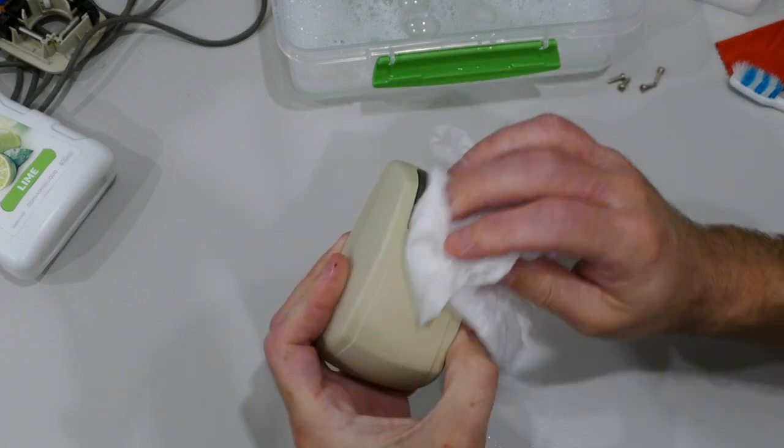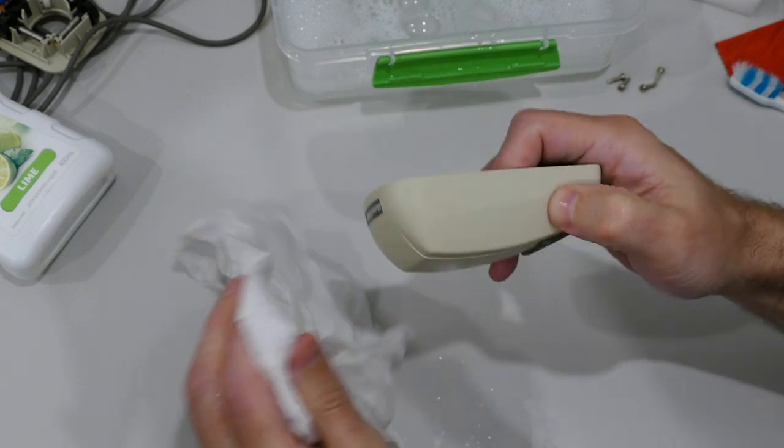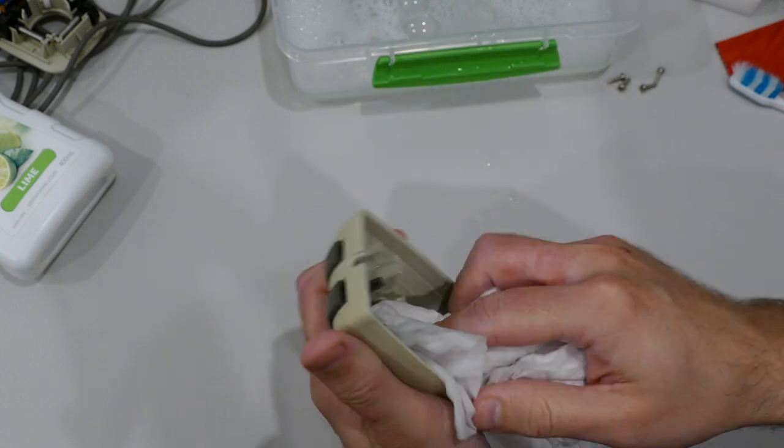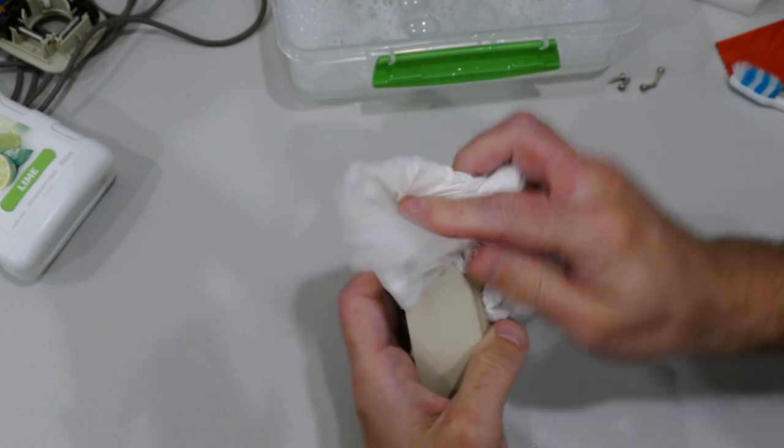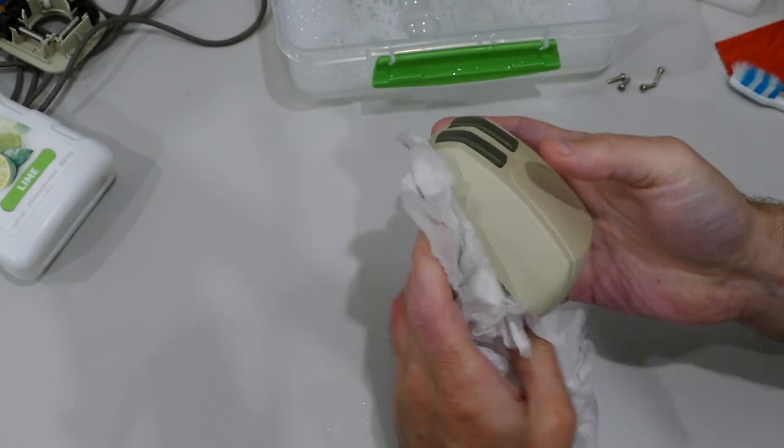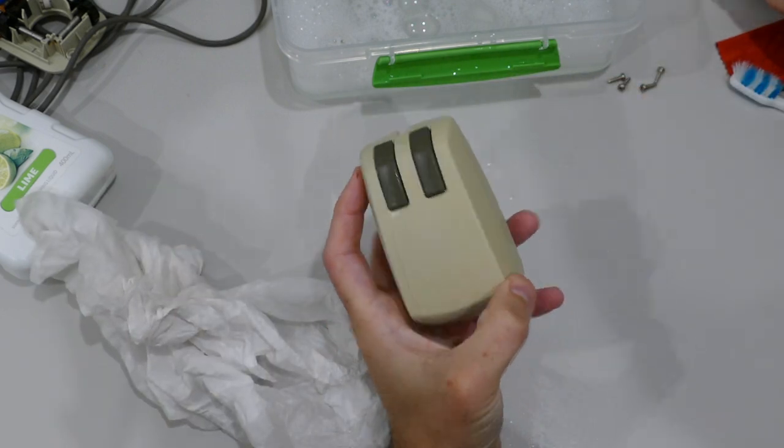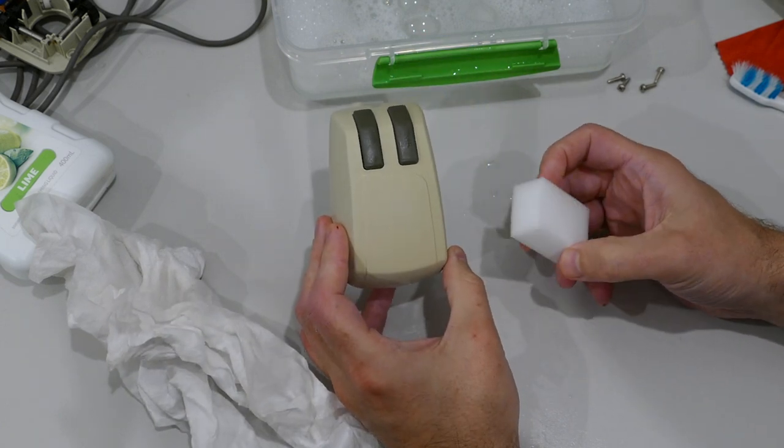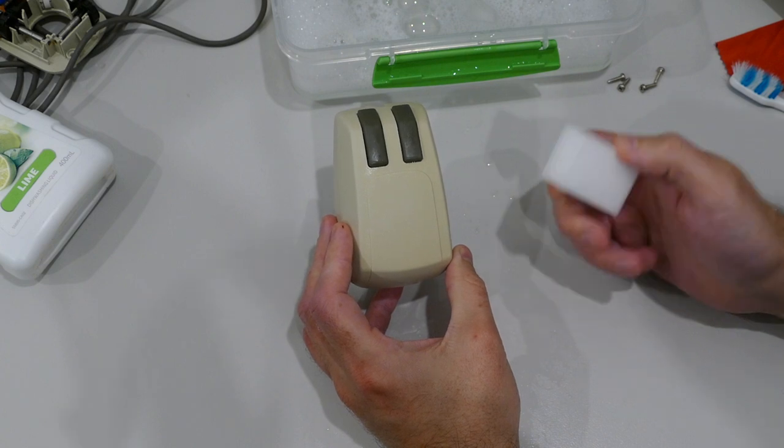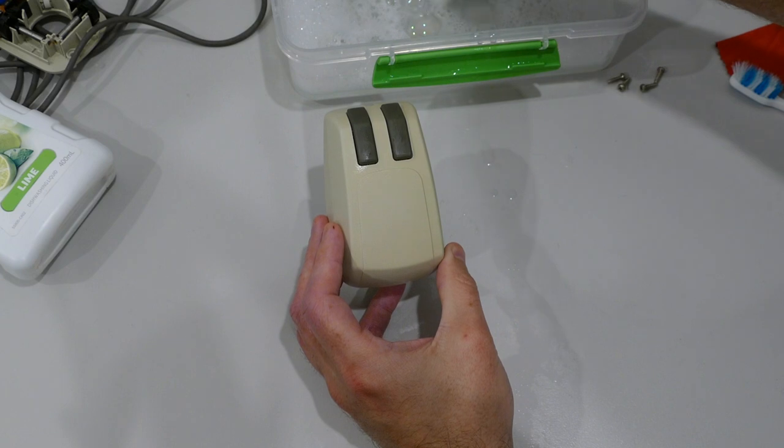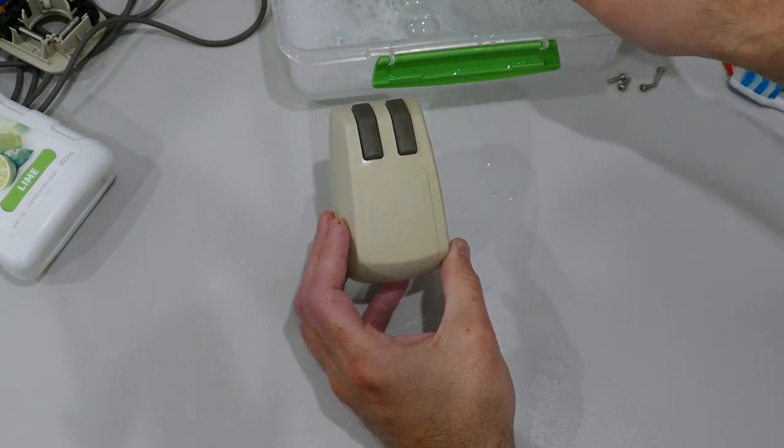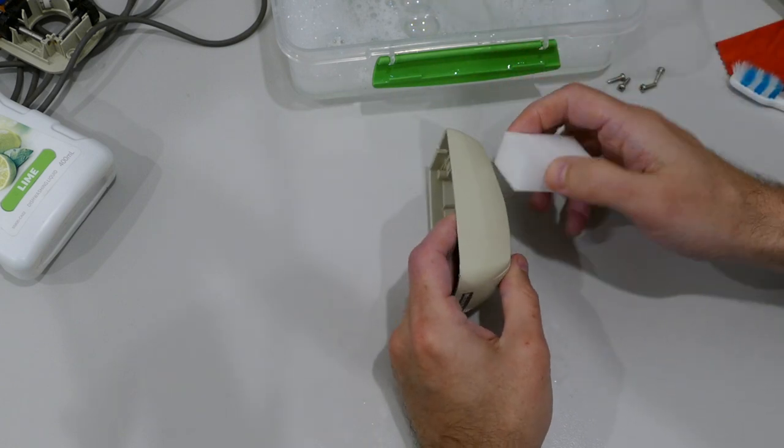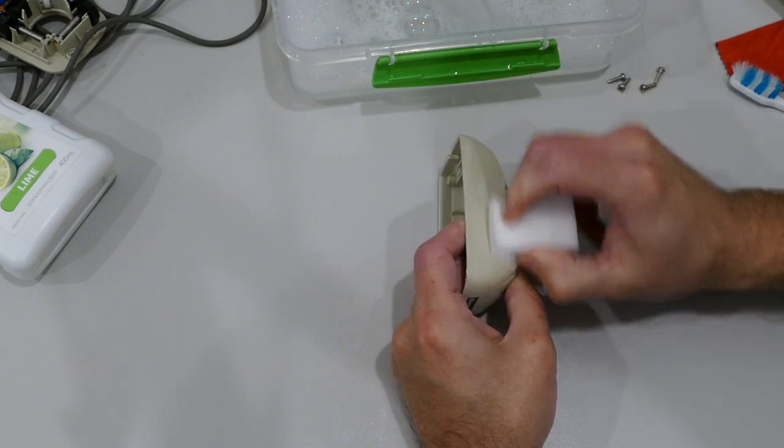I'm having well and truly too much fun here, and I don't know why. Washing up is probably not my most favorite pastime, but you know, there you go. I've not been drinking, people, honestly. Okay, right, so there we have it. I think that looks an awful lot better than where we started, but still not 100% perfect. It's not satisfying my needs, so I'm going to use my magic eraser. I'm just going to dip that, and I really should probably use normal water for this, not soapy water, but I like to live life dangerously, on the edge. On the edge of a magic eraser.